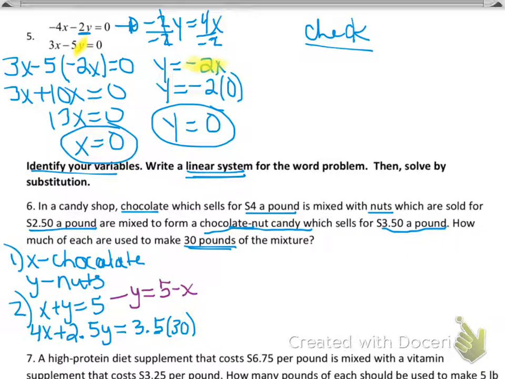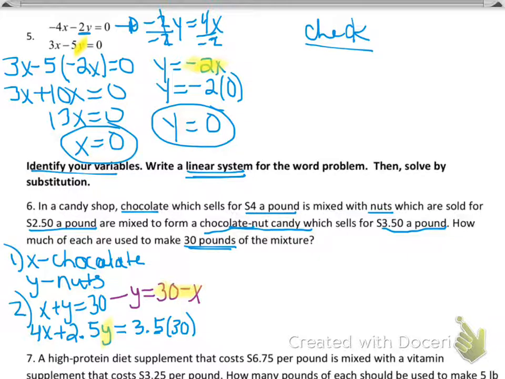As I'm doing this problem, where did I get that 5 from? I don't see that anywhere. It was a 30 in the original problem. I'm sorry. That's supposed to be x plus y equals 30. Not really sure where I was looking. I think I got distracted. So over here then, it should be 30. When I solve to get y alone, it's going to be 30 minus x. Okay? That's what y is equal to. So in my equation down here, that's what I'm going to plug in for y.